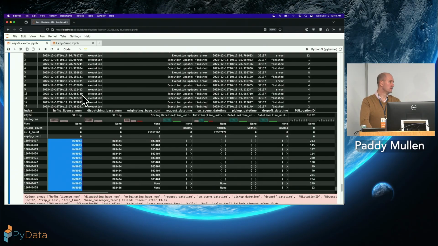I was a few minutes late, so I'm sorry if I missed this, but I was wondering how this relates to inferring a schema or enforcing a schema. A lot of times when you're reading a CSV file, it's, this is probably a string, but you're not sure. It looked like some of the functionality you were showing was inferring a schema, but I didn't see any explicit schema definitions coming out. So a couple of things. There are no explicit schema definitions because this is optimized for the use case of I've never seen this data before, and it does whatever Polars does by default. I haven't done anything smart there.